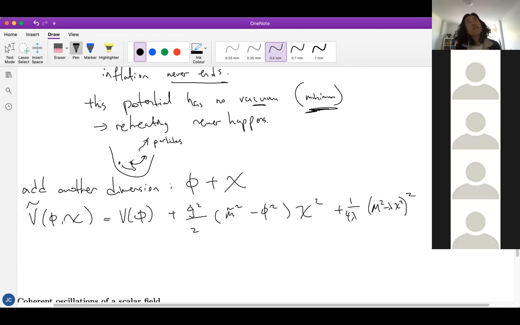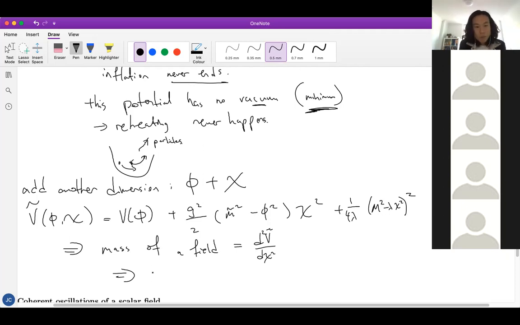Oh, they don't have to be dimensionless. I think in this case they are dimensionless, but they don't have to be. But anyway, this is now interesting because, if you remember from particle physics, actually, I don't know if you'd cover this in particle physics. Hopefully you cover this in particle physics. The mass of a field is the second derivative of the potential with respect to that field. This is more of a stat mech, a solid state physics kind of thing.